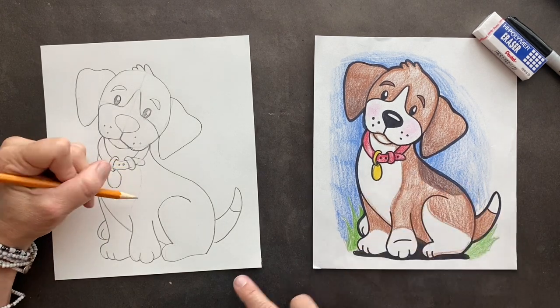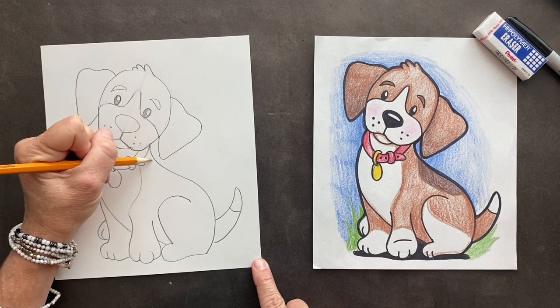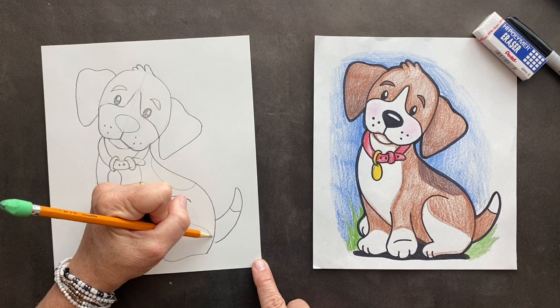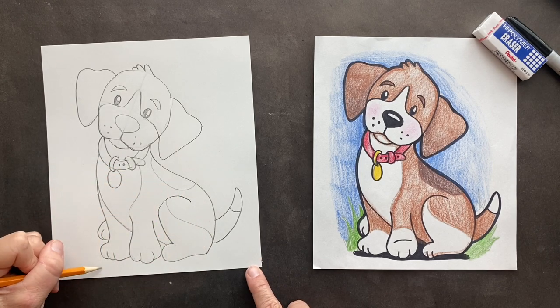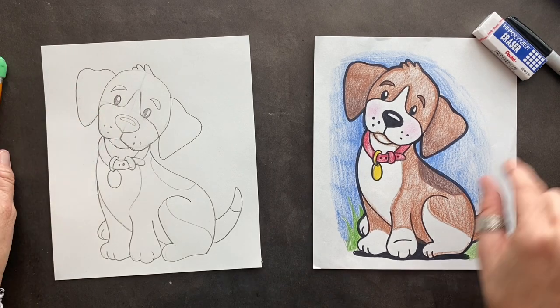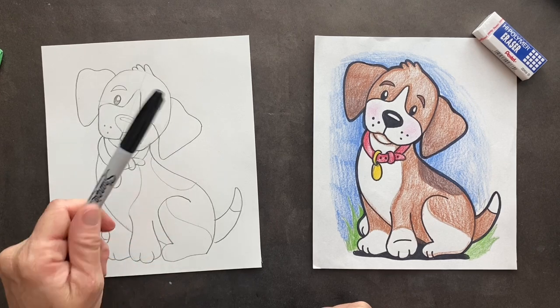We're not going to be sharpieing this part, so you want to draw it a little lighter. We're not going to sharpie right here, or where its spot is, or this part. If you want to give it a shadow down there, you can — and a shiny spot, so don't color in the shiny. Okay, we're going to sharpie it real quick, then double sharpie. And I've got fun facts, so stay tuned.